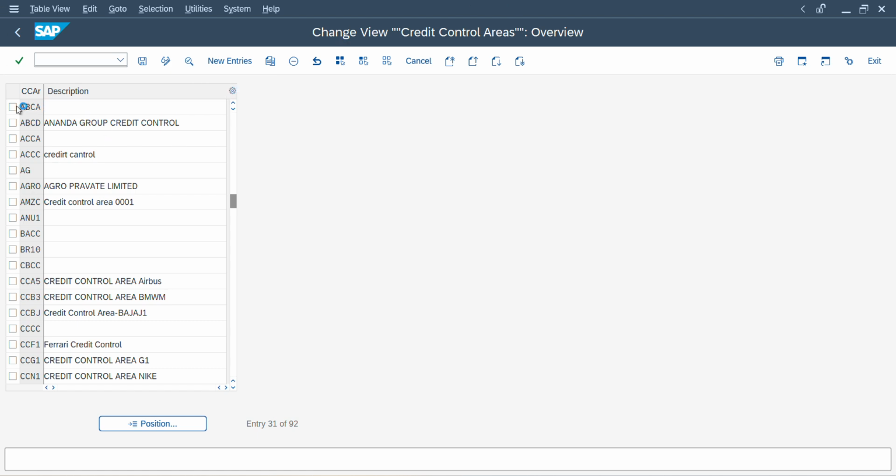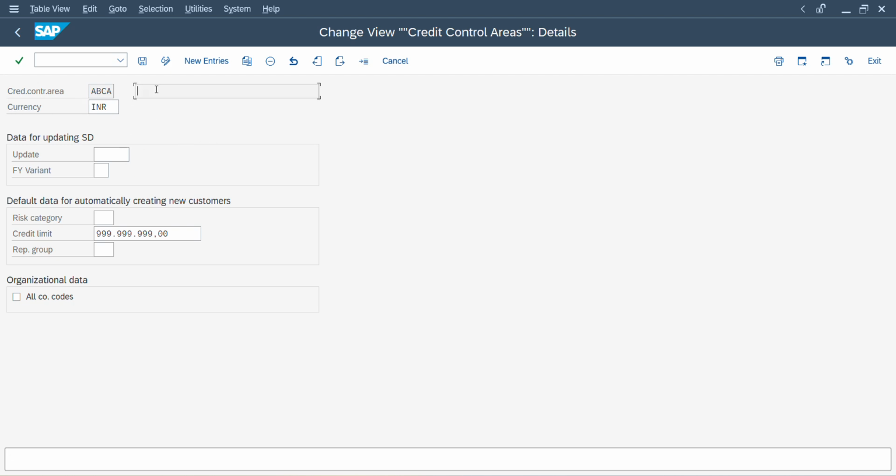See here, it will not show the company code or company code name, because we need to assign this credit control area to our company code. So just now we have created one credit control area, and we are going to assign this credit control area to a company code in our upcoming sessions.